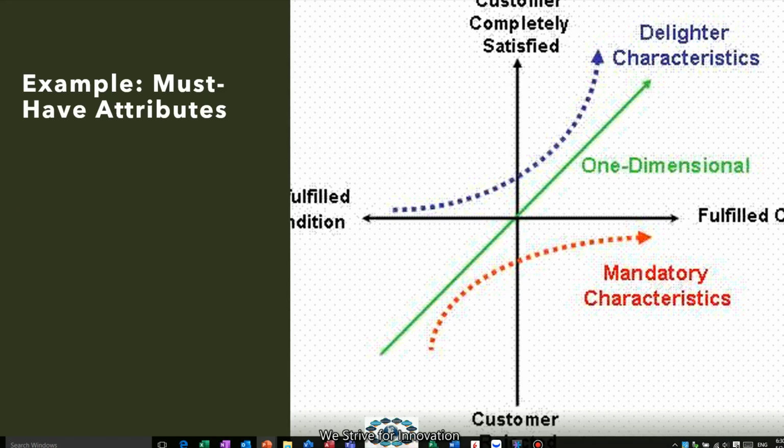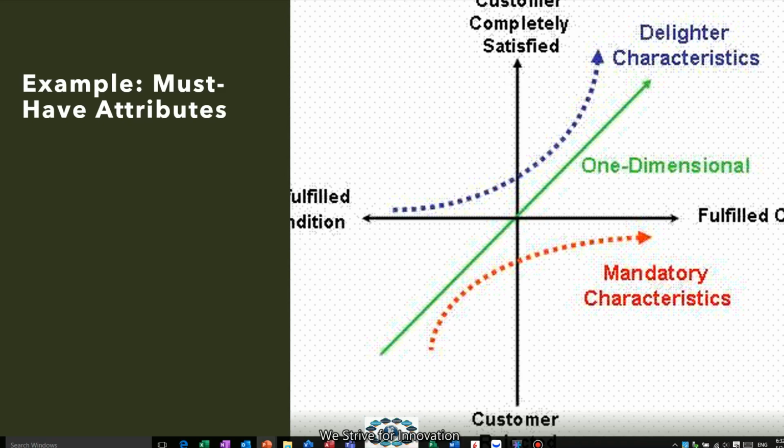So now let's have an example for each of these categories. We'll address the must-have attribute first. Without them, the customer will certainly be dissatisfied. The customer waits for them and demands that they are present. They are characteristics intrinsic to the product or service that you give your customer.